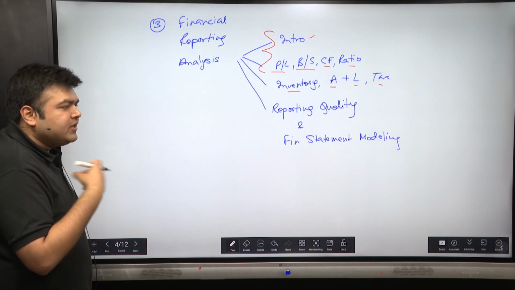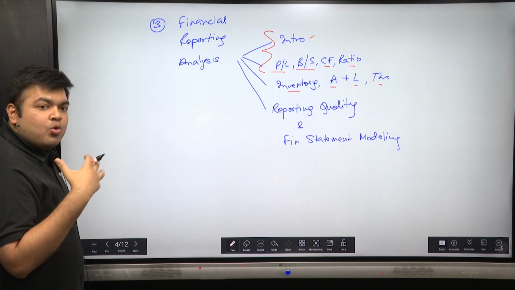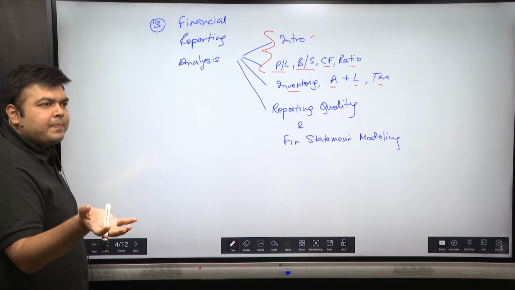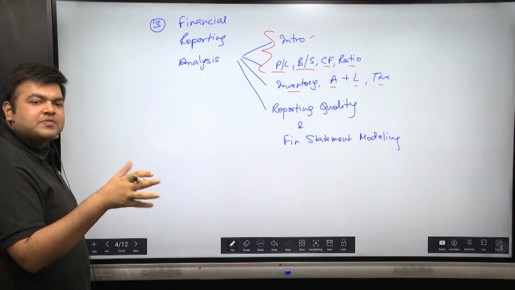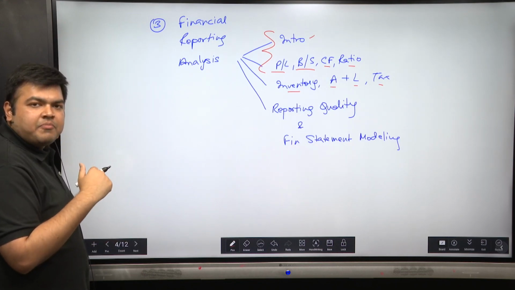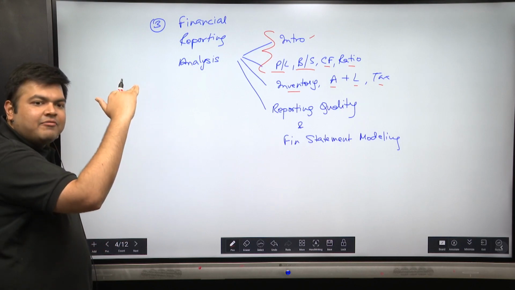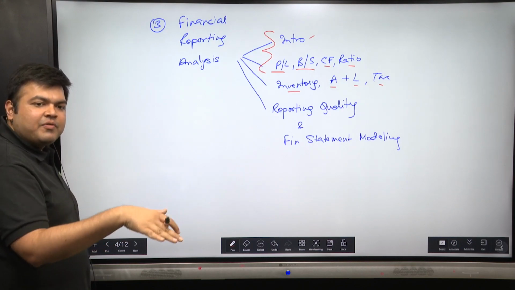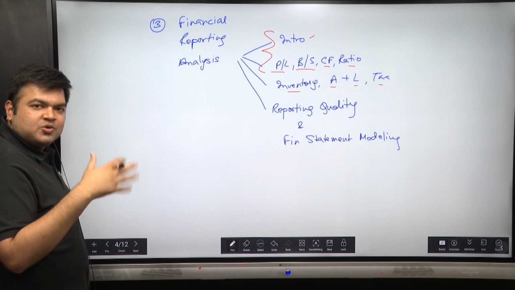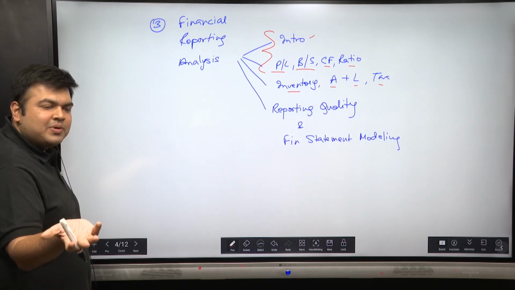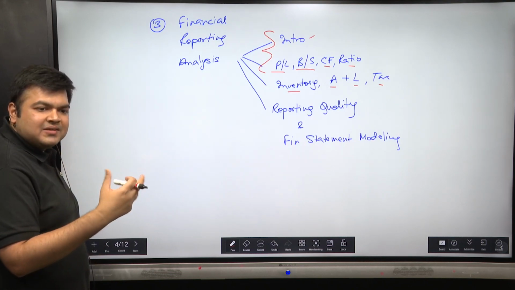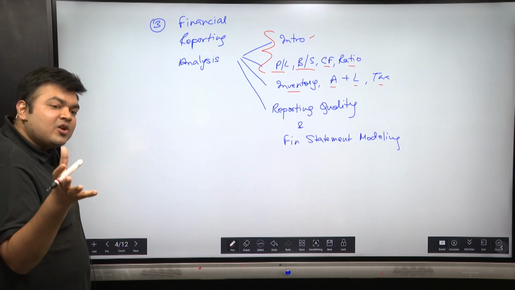And reporting quality. So how is the reporting quality? Are you overstating your sales? For example, at times companies will come up with a lot of sales and offers in the month of March because they want to show that they have done so much sales. And then in the month of April, there will be a lot of sales returns. Even Flipkart and these guys, you must have seen that a lot of orders are placed and then they cancel those orders because they are overbooked.